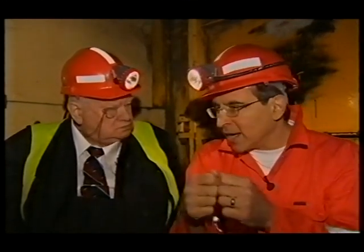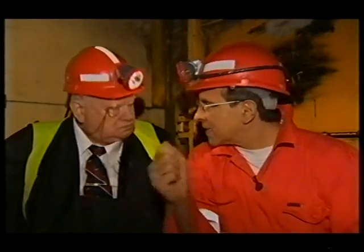Well, I think there are 3 bits of evidence which, in my mind, conclusively demonstrate that dark matter must be there. The first one comes from galaxies, just like the Milky Way galaxy. The stars in the galaxy are going round and round the center, and the reason why these stars don't fly off into intergalactic space is because there is a force of gravity that holds them together.